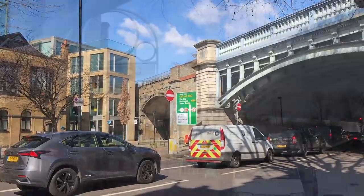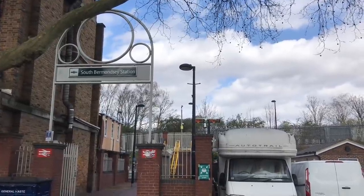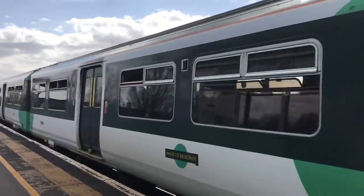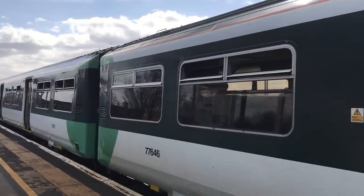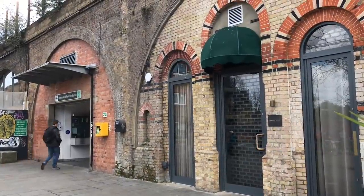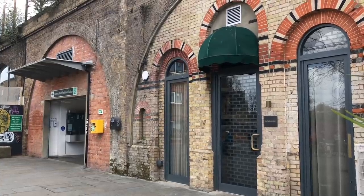The next station was South Bermondsey. One of the big goals of the Railways (London Plan) Committee, who devised all these routes, was to get rid of the viaduct in South London. So presumably this line would have been underground, and there would have been a new South Bermondsey station. At Queen's Road — or what is now Queen's Road Peckham, they changed the name later on — it would have resurfaced and joined the main line.